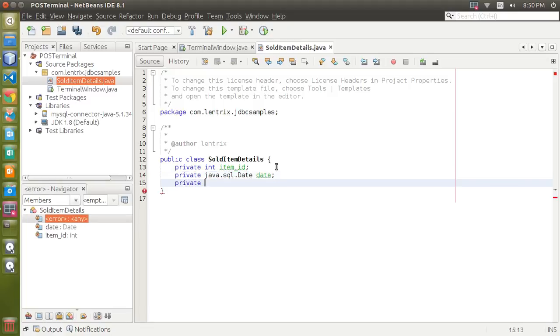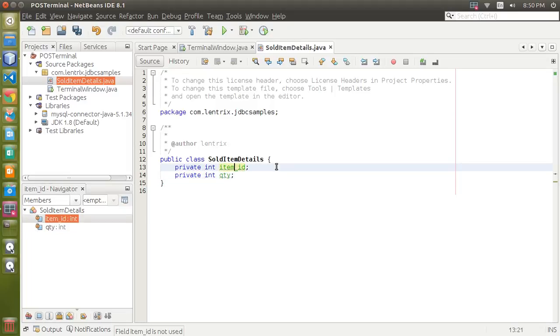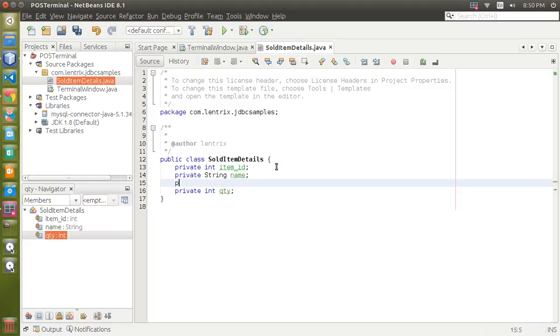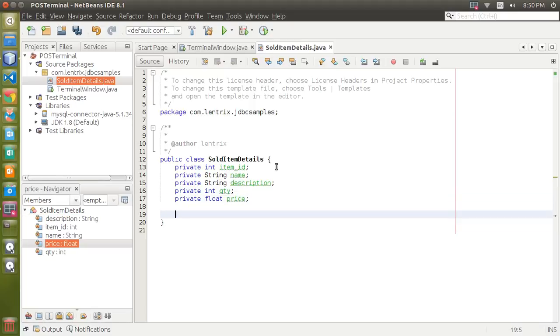Oh, why am I? No, not the date. It's for the sales. It's a sold item. So int quantity. By the way, we also have private String name and private String description, quantity, and private float price. I think that is all that we need to store in the sold item details.